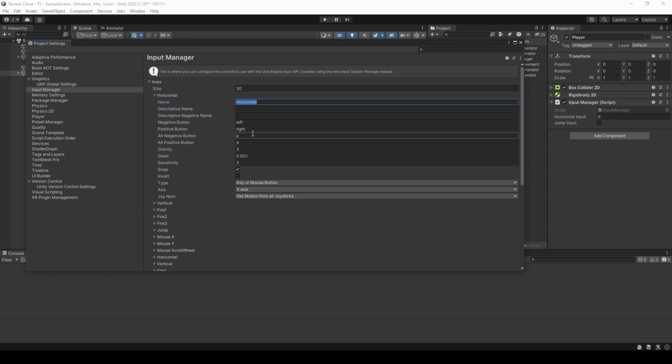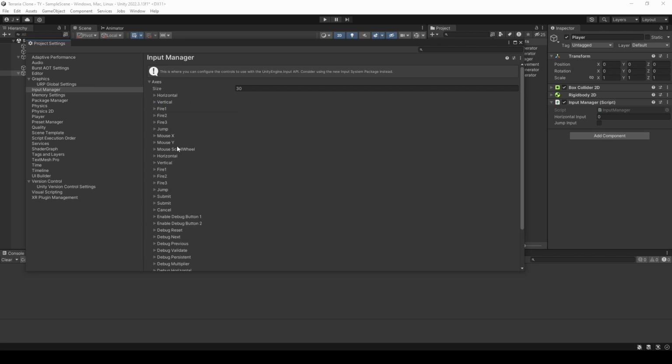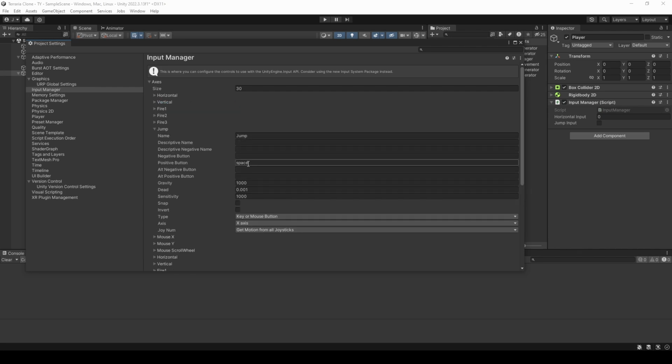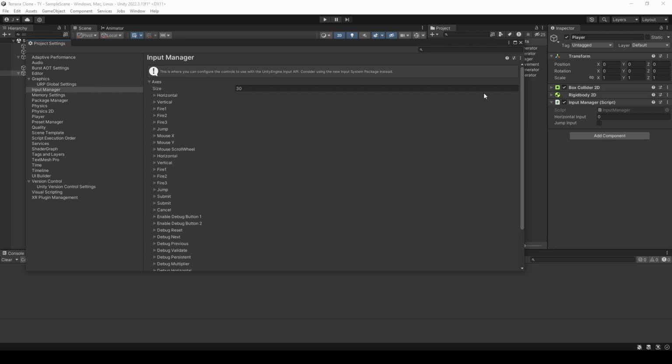So it's going to work for left, right arrows, the A and D keys, for example. And then we also have our Jump that is set up as well down here. And this is going to be set up for space by default. So when we press space, it's going to jump, and it already has some settings here. So it's just real quick and easy to use.